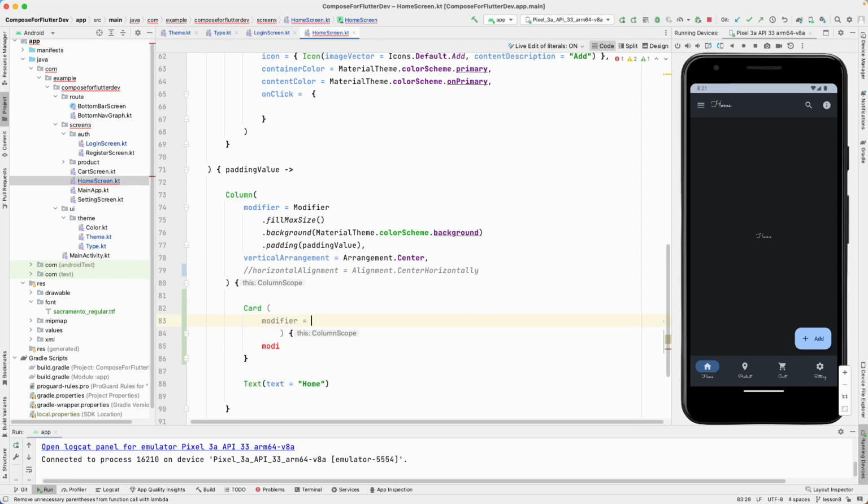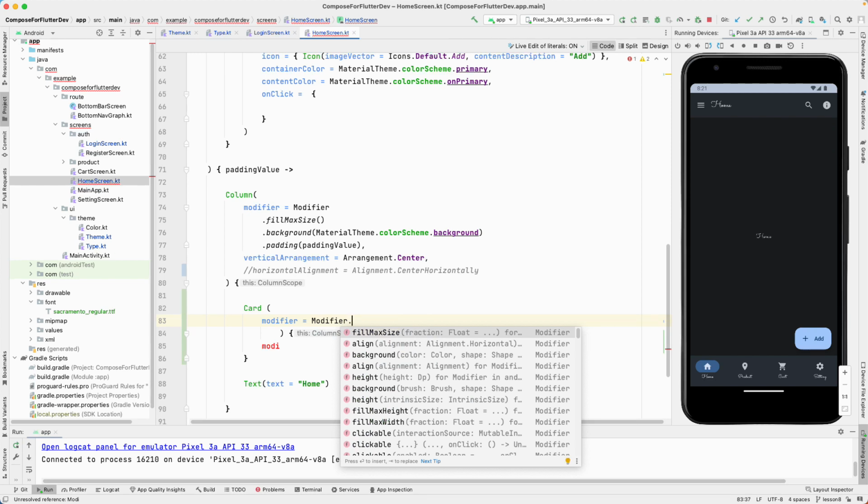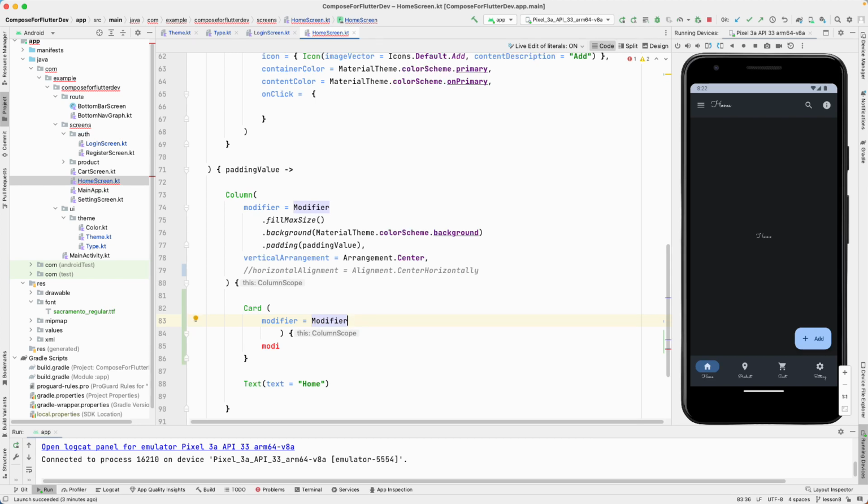So Modifier, we will set it as fill... okay, so let's not make it fill. We'll set the padding over here. For the padding, we will just set the horizontal to be 16.dp over here, and let's import that particular dp. And also you can set something like the vertical over here. In the vertical, we just want to have a smaller one, like let's say 8.dp over here. And let me try to arrange this modifier properly over here.